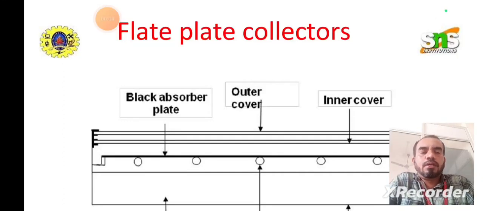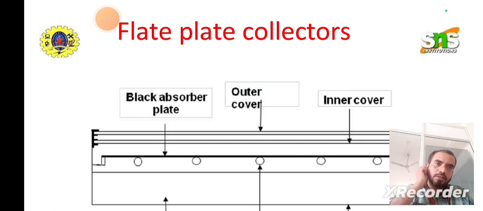Good morning, everyone. In our previous series on solar, we have seen why we are using solar energy, what the advantages of solar are over other renewable energies, and what the solar constant is. We have also seen how the energy is converted into electrical energy, and what a collector is and the different types of collectors.